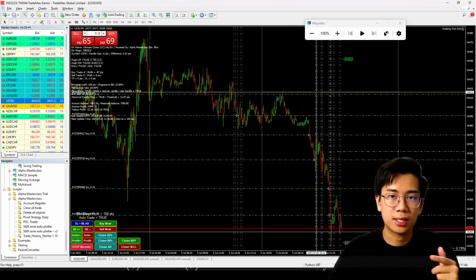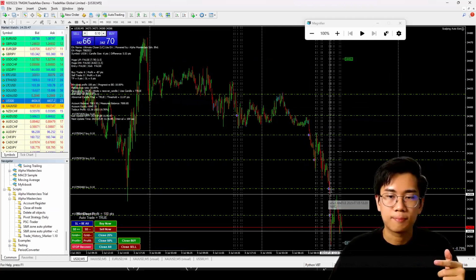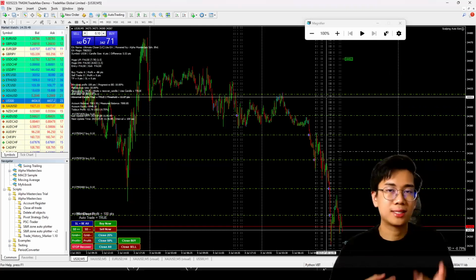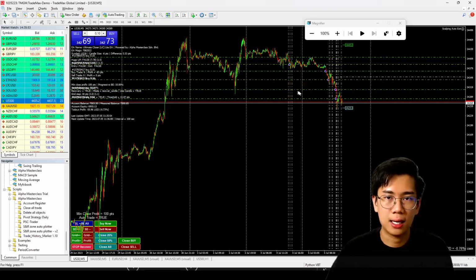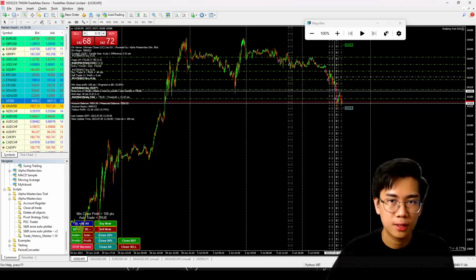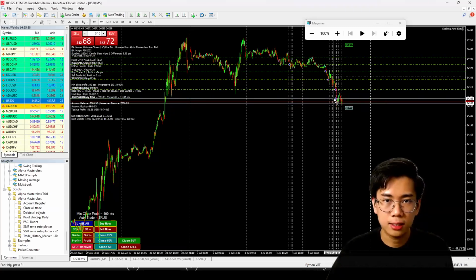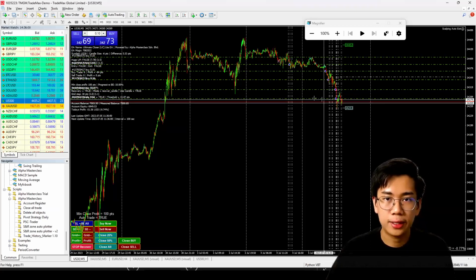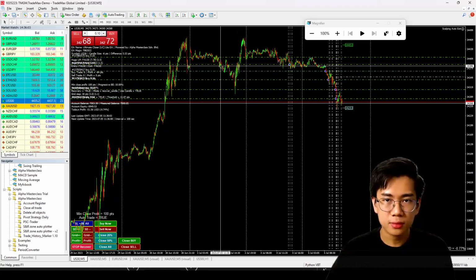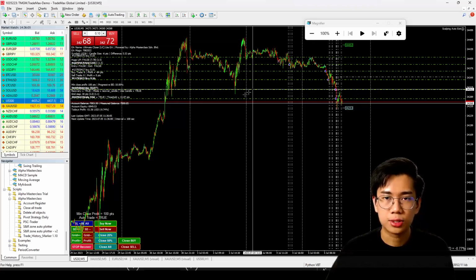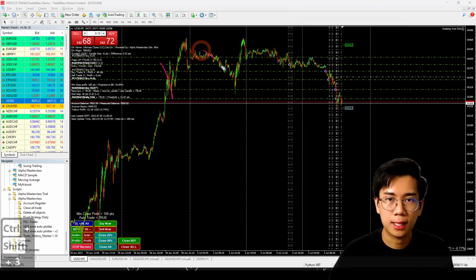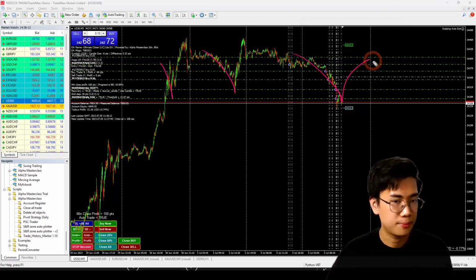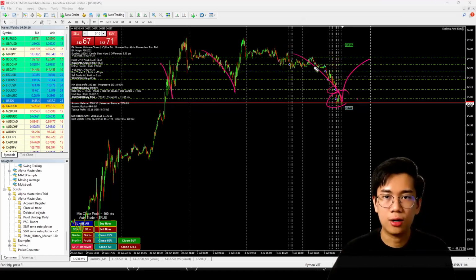DCA is an action that you can see: it makes multiple buy trades. But it is not like what you guys think, just randomly buying. Every single buy action is a prediction that there's a reversal. For example, the most recent one, the lowest one here, it predicted that because in the past it came down number 1, came down number 2. So here and here, it expected a high chance that it would pull back up. That's why it entered a buy trade, and of course the same applies to all other trades as well.